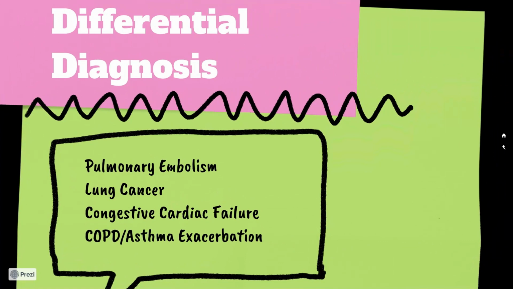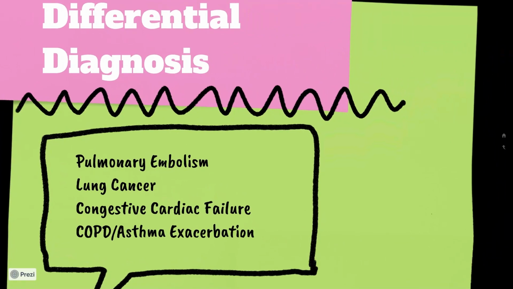When consolidation is seen, we normally order a repeat chest x-ray in 4 to 6 weeks to ensure the consolidation has resolved post-treatment with antibiotics. If it is not resolved, we then consider cross-sectional imaging of the chest to ensure the consolidation is not due to an underlying mass. And there are other differentials such as congestive cardiac failure and COPD and asthma exacerbations to consider.